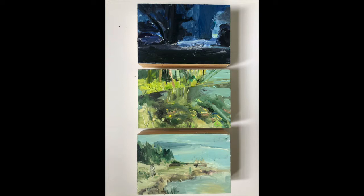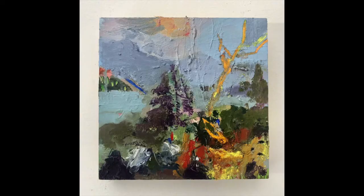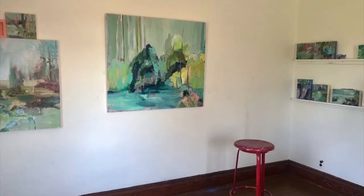I also like to think of these smaller works as objects — they feel very object-like. The panels I paint on are about one and five-eighths of an inch deep, so they have a thickness about them. They stand out from a wall. They have a presence. They feel very much like a souvenir — preserving and thinking about storage and the stories that these objects, these paintings, hold on to.